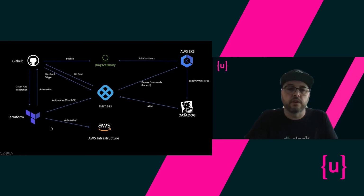One of the cool things we've done is we've taken advantage of a lot of the GitOps style stuff with Terraform. Anything we trigger in Terraform is really someone changing something in GitHub, and that will trigger automation in Terraform. To walk through the flow, because I know this is kind of complicated, of how a region restore would work: someone would go into GitHub for our config for this environment. They would add another region/environment. This is going to turn into an environment in Harness later.